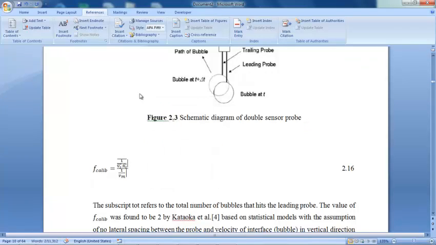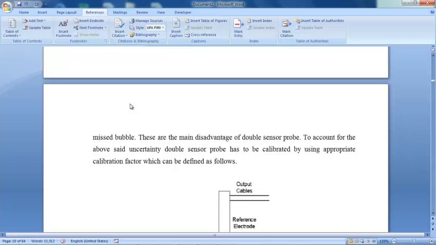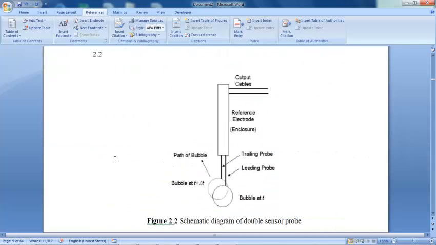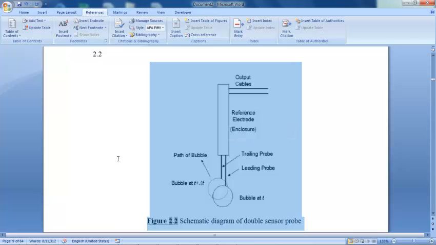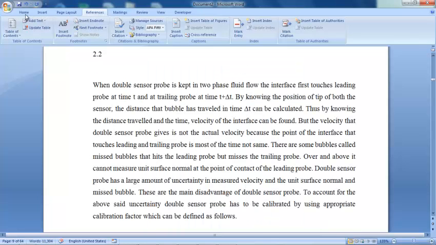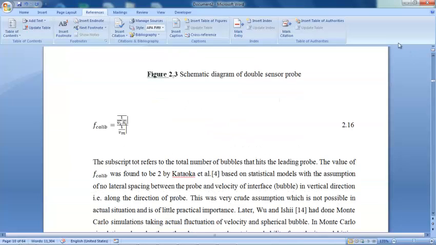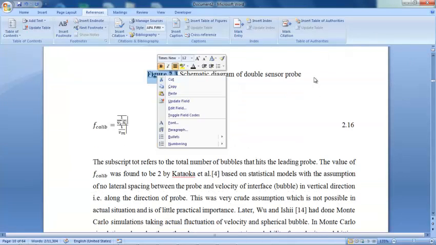So for this, let us update field. It becomes 2.3. Now let's see if my boss or my colleague says that this figure should not be included. If I delete this thing, now this figure number should become 2.2 instead of 2.3. This can be done just by selecting it and then update field, it automatically becomes updated.